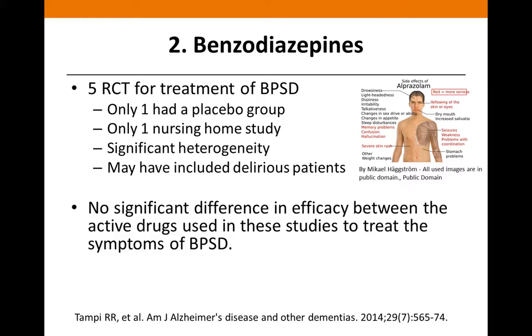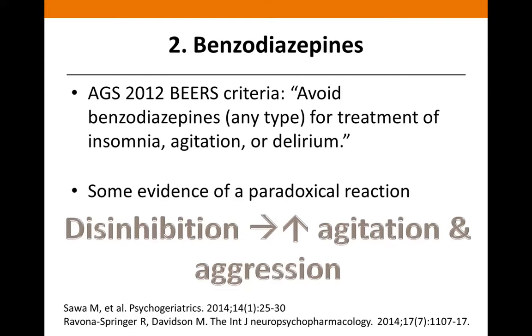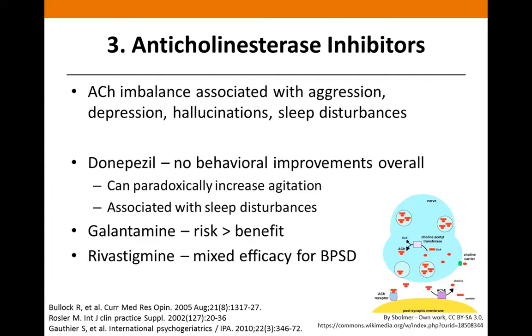There's three meta-analyses that just came out, two antipsychotic, one benzos in delirium in the last 3 years, and all of them are negative. I mean, there's not a lot of data. That's the problem. You've got to have data to be able to say something. And you've got to give me an alternative. So now we're going to go to some of the other ones that people turn to when they don't like these first two that seem more dangerous.